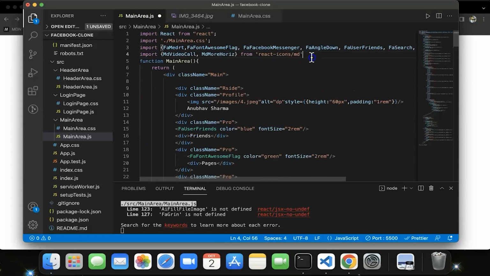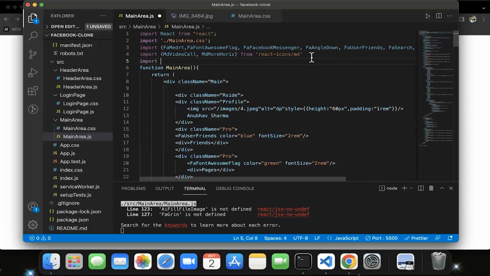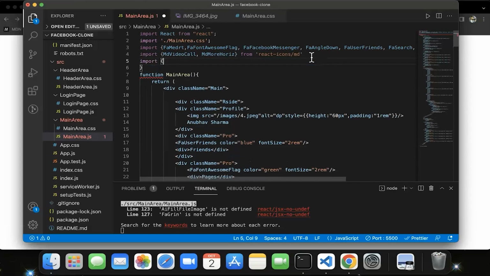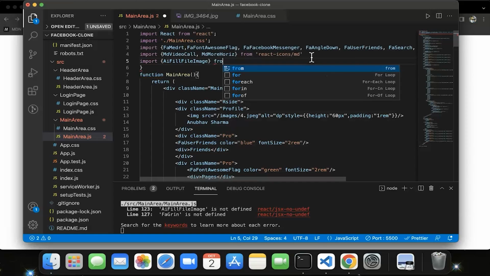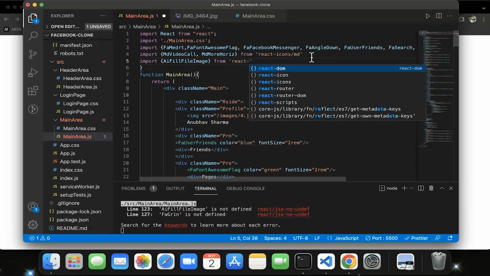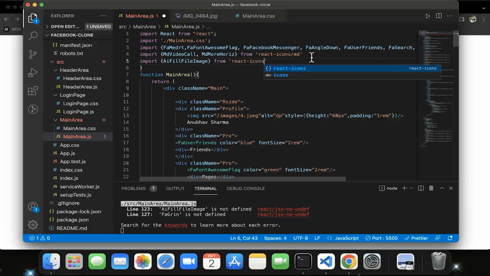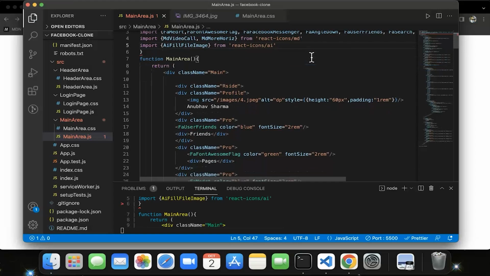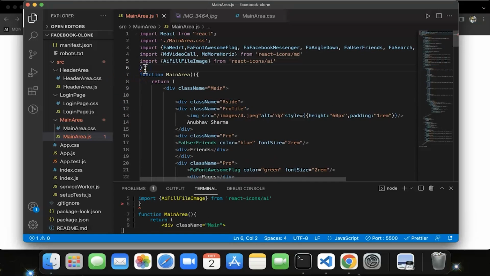Let's create this module also, AI fill file image. We can get this from the React icons module, which comes under AI. Now let's just save it and see what's the error.